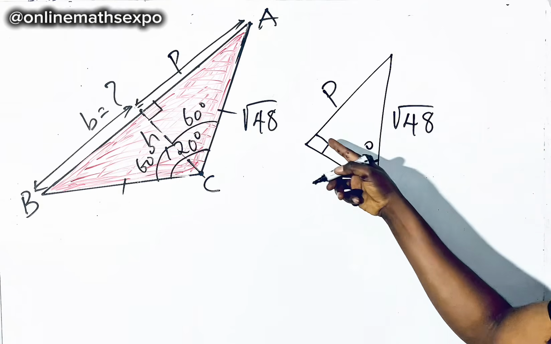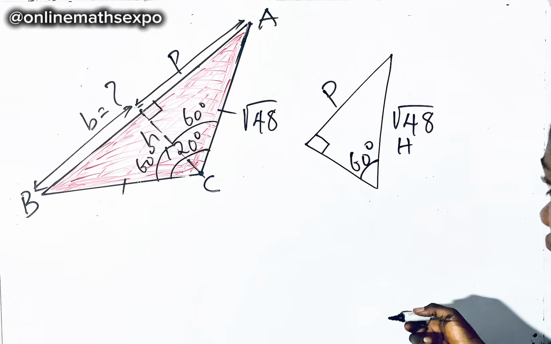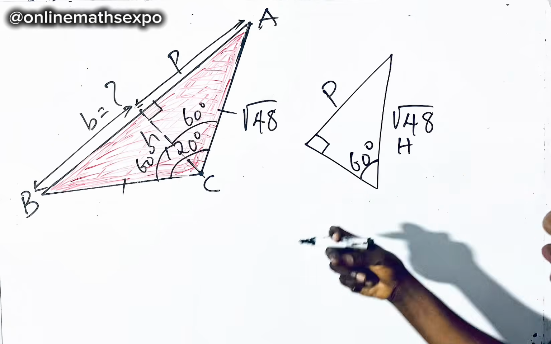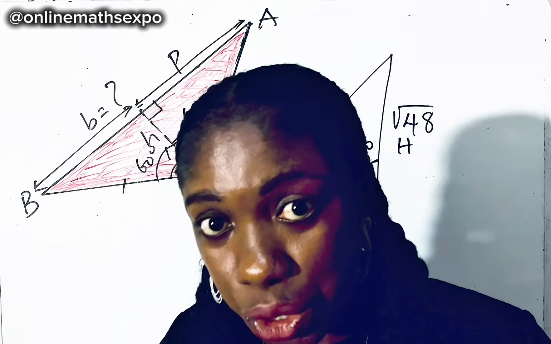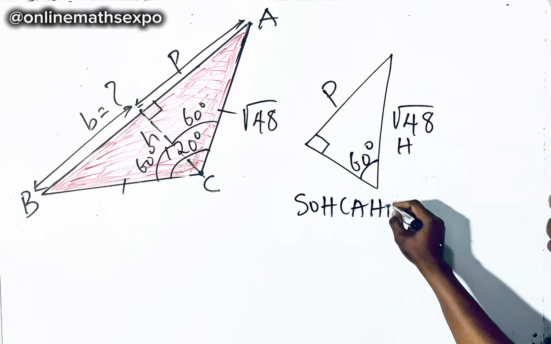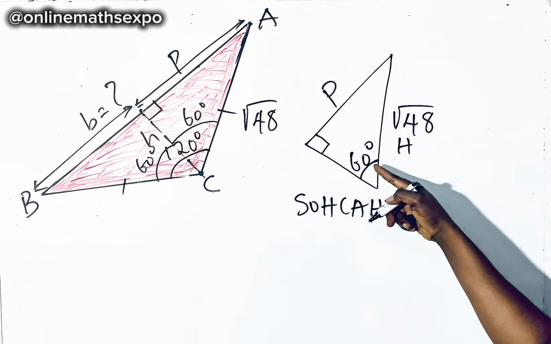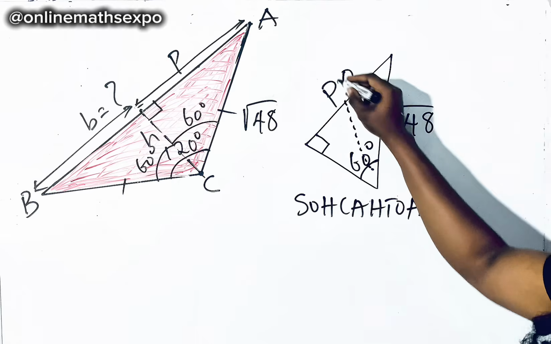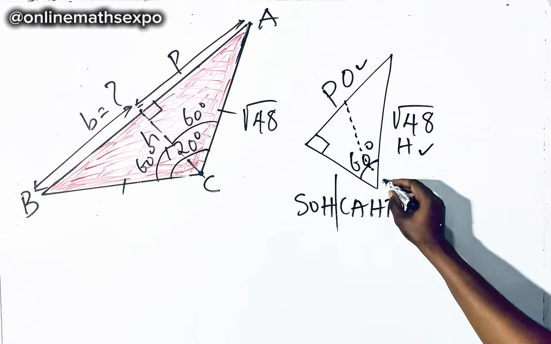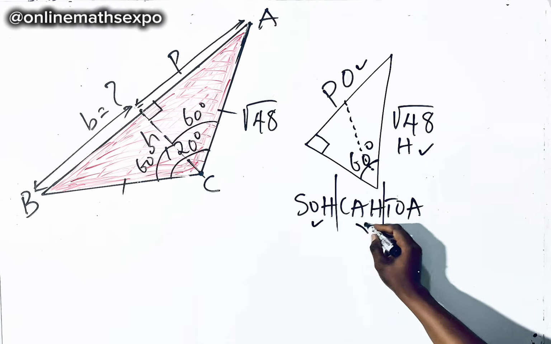Just remember that the side that is opposite to the right angle is the hypotenuse. And each time you're working with sides and angles of a right angle triangle, use your trig ratio. So using your trig ratio, you have your SOHCAHTOA. Now, which of these will you use? Observe that this is the hypotenuse because it's opposite to the right angle. This side that is opposite to the angle is the opposite side. So you are working with O and H. Which one has O and H? It is sine. So we are going to use sine and reject the other two.